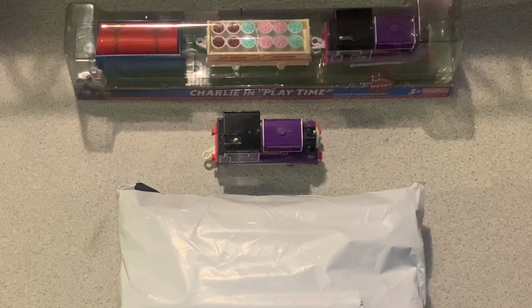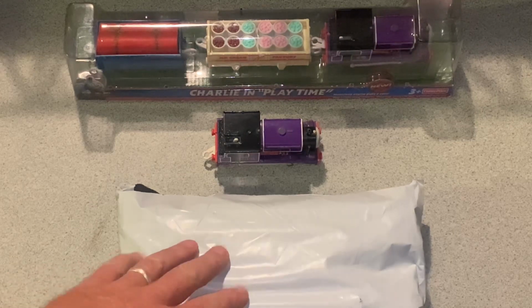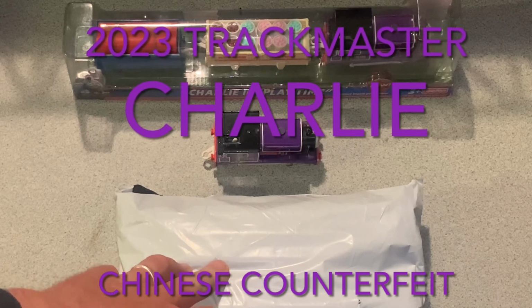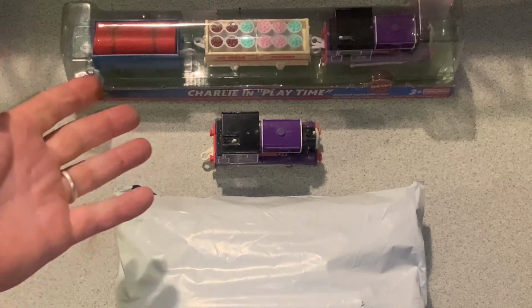Folks, we are going to add to the Chinese counterfeit knockoff collection here today, and we are going to review the Chinese counterfeit knockoff Charlie. So this came in the mail, and I ordered Charlie. There's a few I'm after. We're going to keep doing these until we've collected them all.